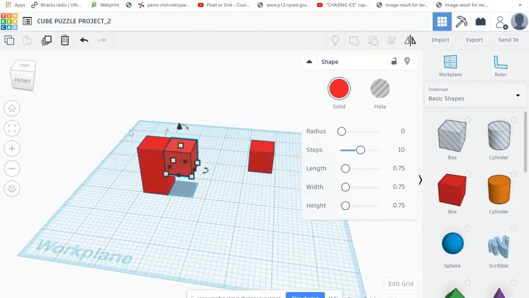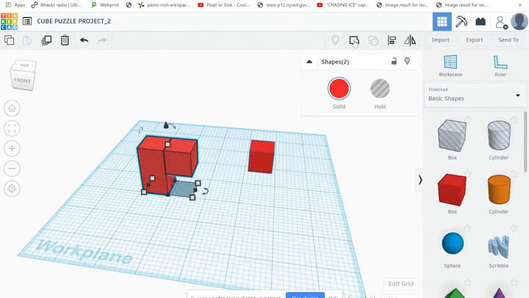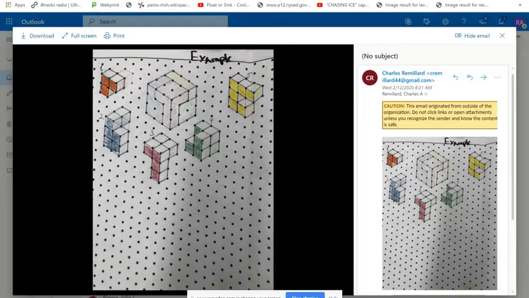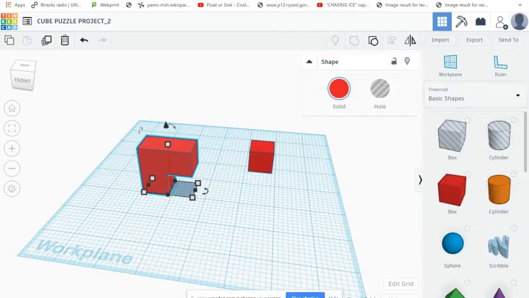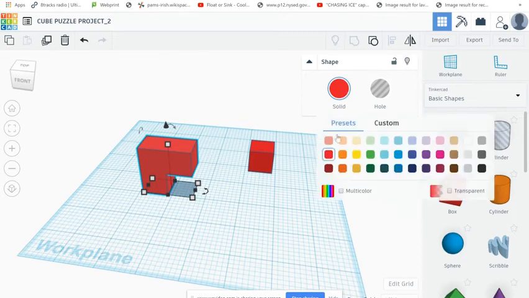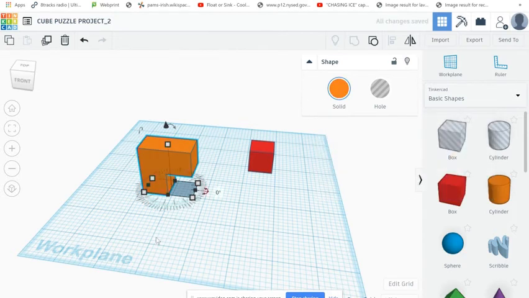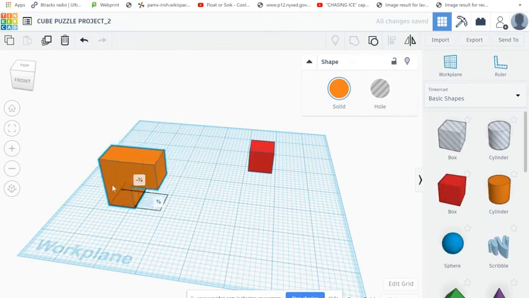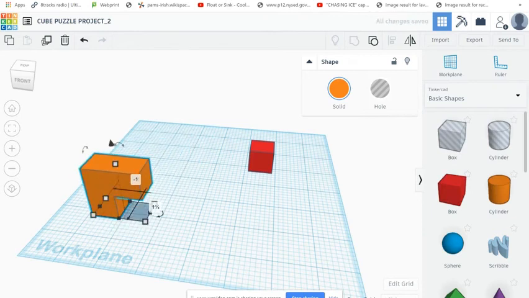Then I'm going to group this piece so that it's all one solid piece. I'm going to click and drag over that area, which is going to select everything, or you could also hold down Shift and click each piece. Then I'm going to press Control G, which is to group them. The last thing I'm going to do to this piece is color code it to the same color that I've got in my drawing, which here is orange. So I'm going to come back to Tinkercad and change the color here to orange. Now I've got one piece, and you'll notice that I can click and drag it around my workspace.